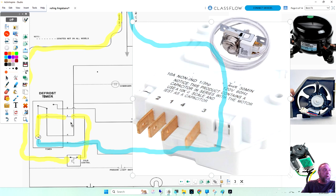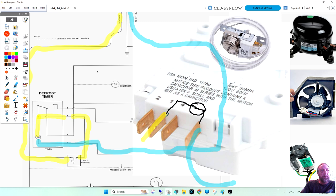So power's coming in on pin 1, and that's important to know. Power's coming in here, and the timer motor is going out pin 3, so we're going to come out here. Inside of this unit, sometimes they have a diagram drawn on it. You'll see a diagram of a motor. That is your timer motor.